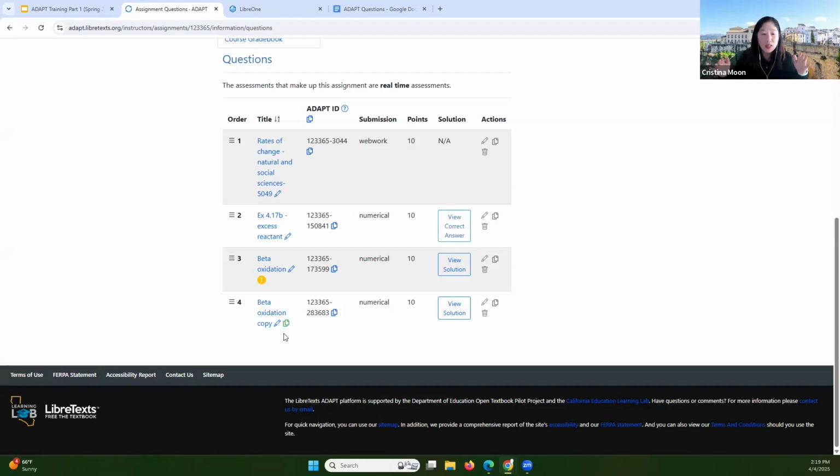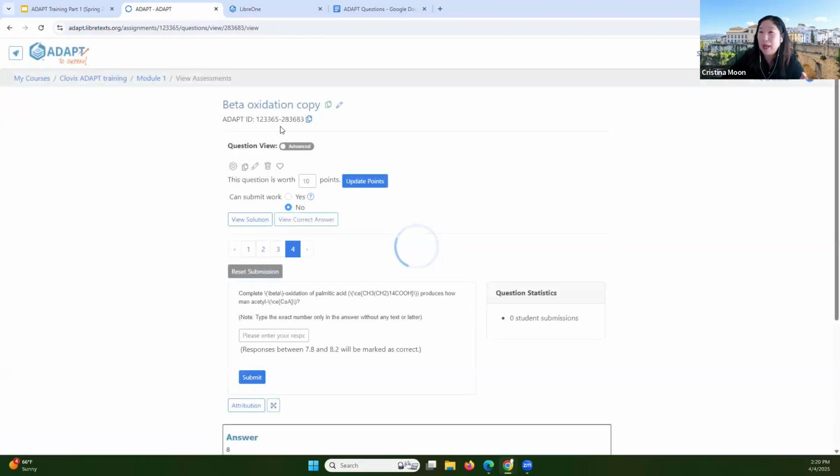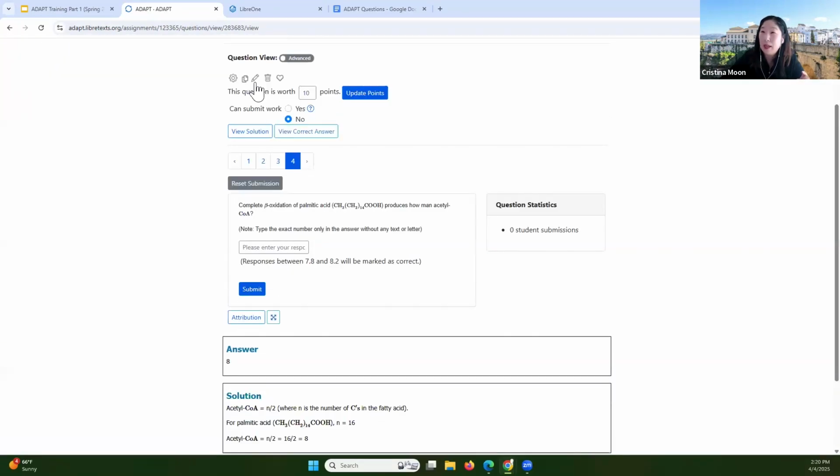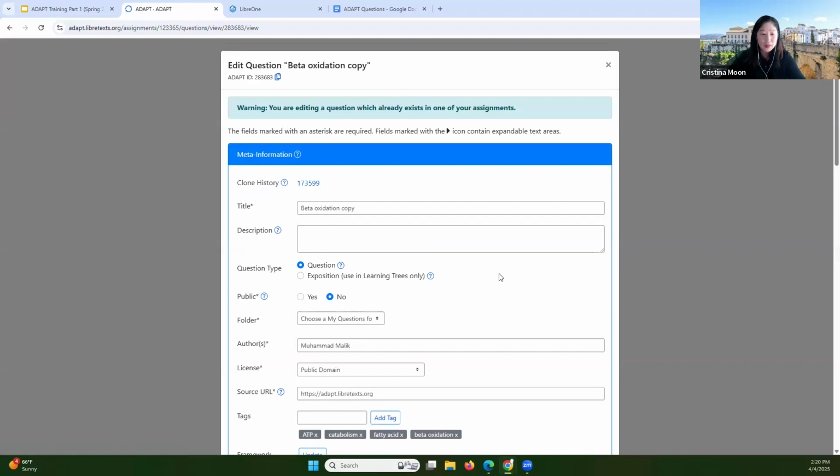And then the concept of forking, which I thought was the weirdest name, forking and unforking. But similar to that idea, now that I have a copy version of this beta oxidation, I should be able to edit, because now I'm not editing the original, I'm editing the clone copy version.